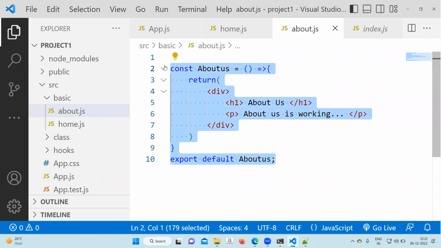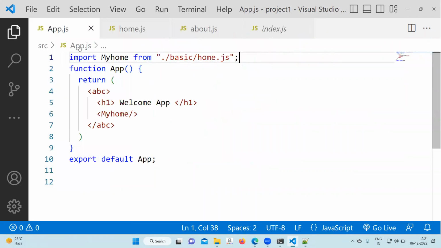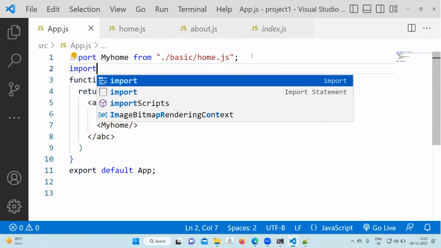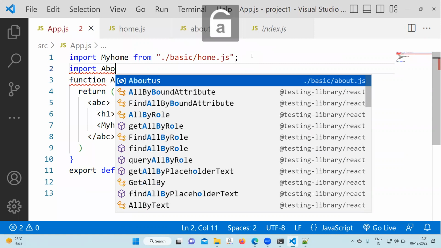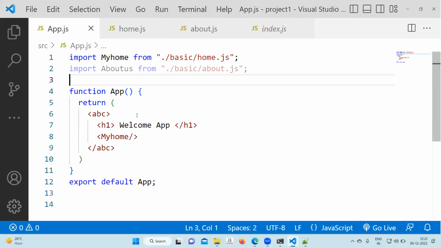About us is ready. We'll go to the app.js. Again, we'll import here. Import about us from about.js. Right. Welcome app, now you remove.